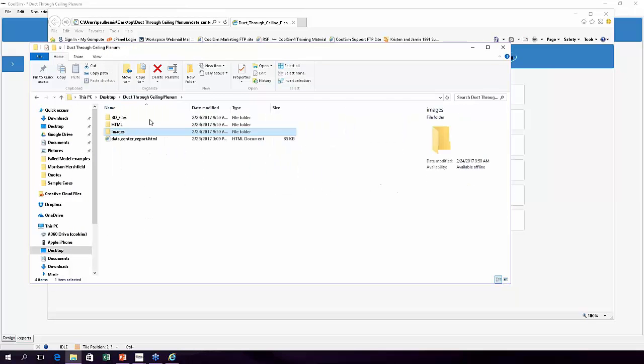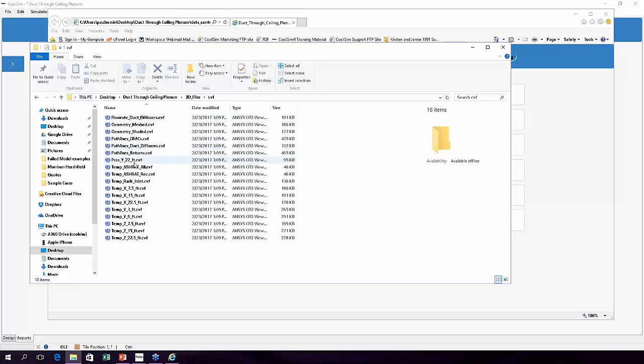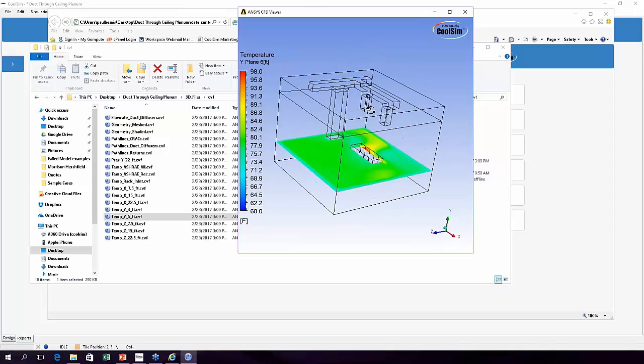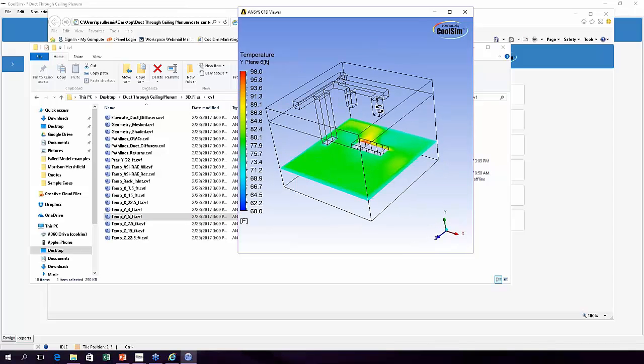In addition, we allow you to go right at the 3D files. These are CVF files, and here are all the 3D files. You can open these directly too with a double click. So you just open them up, and here's the cut plane coming. And you can view them and do the same thing here that I was showing you before.